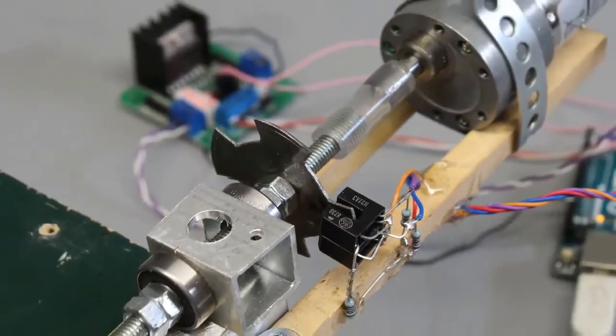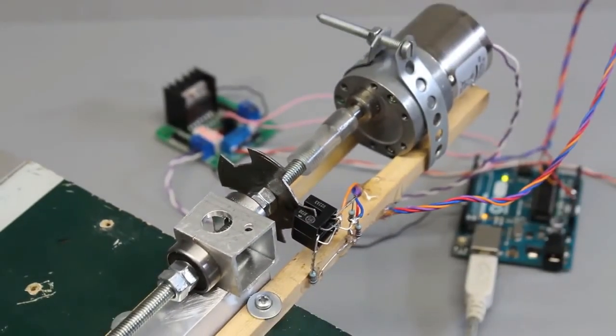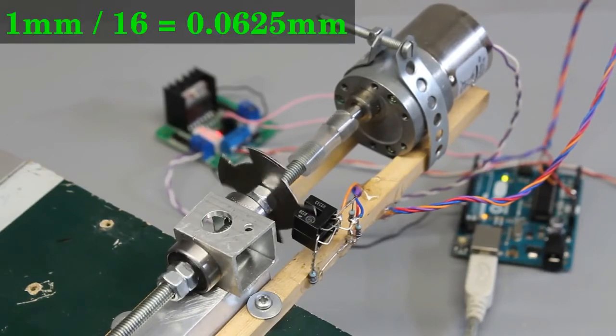With two transmissive sensors and a toothed sensor disc having 4 teeth, we get 16 steps per revolution. With each step, the carriage moves 0.06mm, a resolution that is sufficient for many applications.